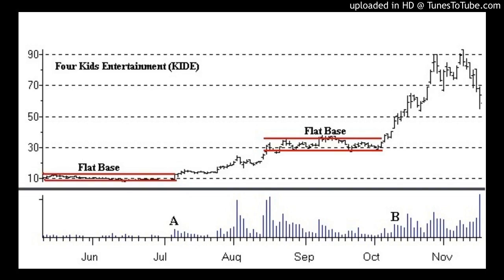A third positive development is that we're seeing a lot of IBD 50 stocks and other leaders setting up bases, and that may mean they're getting ready to launch new runs. O'Reilly Automotive is just one example. It's working on a flat base and has shown tight weekly trading right along its 10-week line. And speaking of tight weekly action, take a look at Chipotle Mexican Grill. It doesn't get much tighter than that. So while it's also working on a flat base, the question is, which way will it swing? Will it spring higher or unravel and head south? Facebook is another example. Now, none of these are recommendations. We're just pointing out some institutional quality stocks that may be setting up to launch a new run.